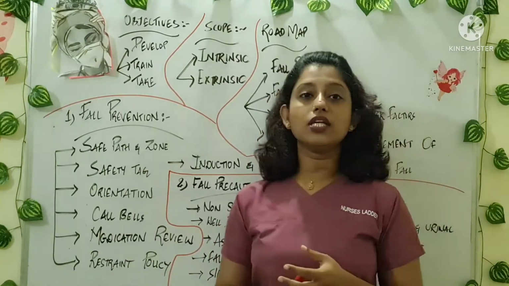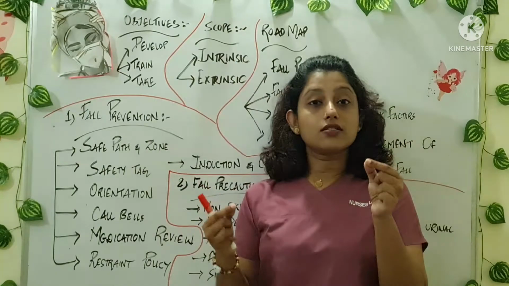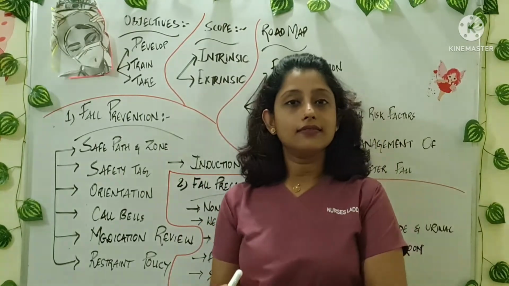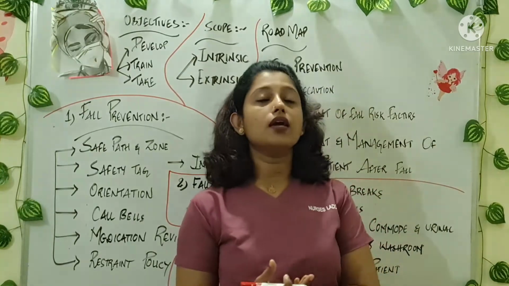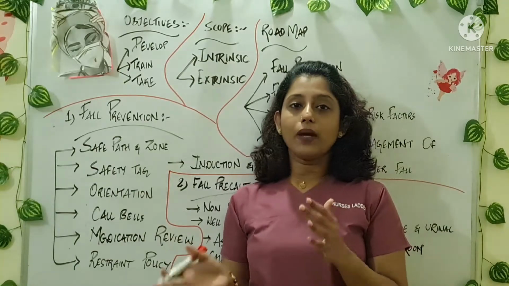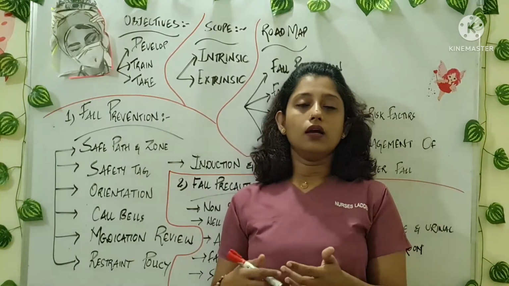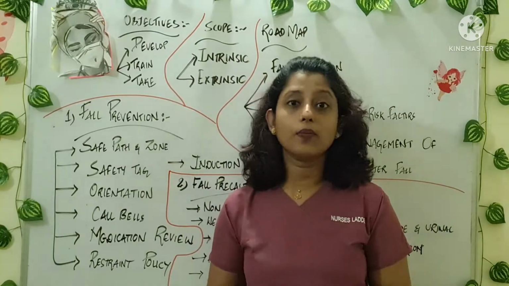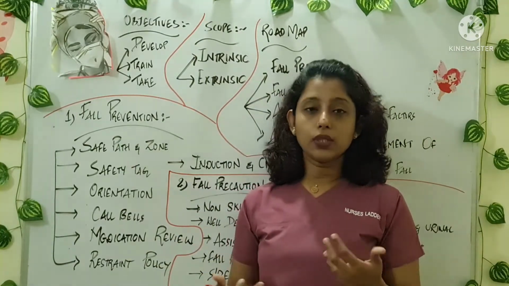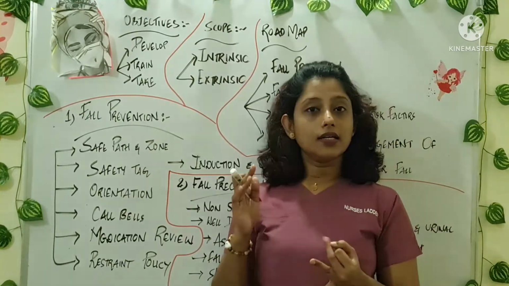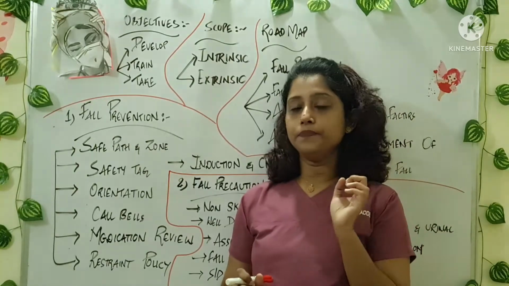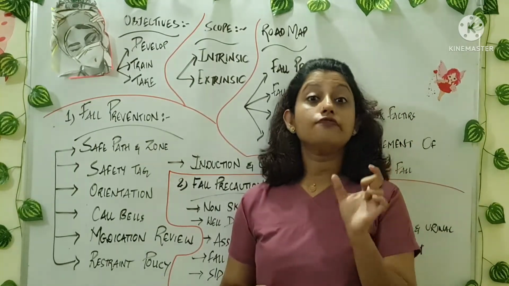The second point is that you need to have a safety sticker, not a tag. You can paste it on the patient's ID band, so that by seeing and checking this, you will understand that the patient is a vulnerable patient, and you will be taking care of the patient more, with a lot of precaution. And the third area where you can paste a safety sticker is the patient's file.